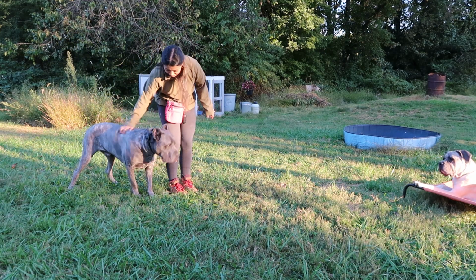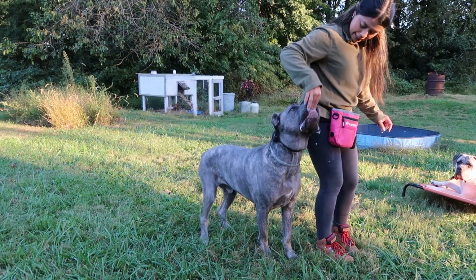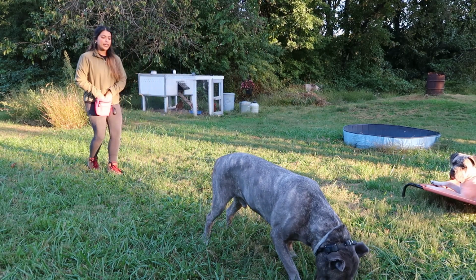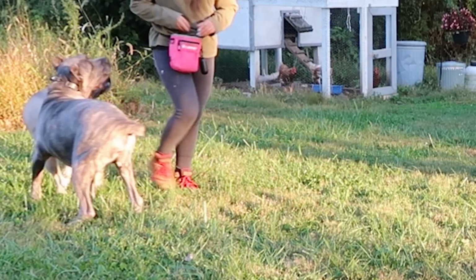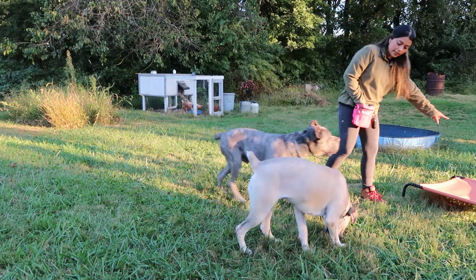Good, very good. So as I mentioned before, a focused heel, or as many people know it, a competition heel, is considered to be an advanced command because there are a lot of components that your dog needs to learn so that you can have this nice fluid motion that we're used to seeing when we see dogs compete, right?